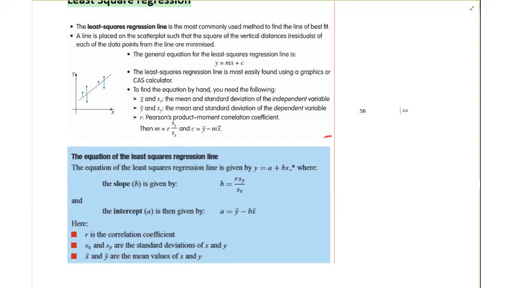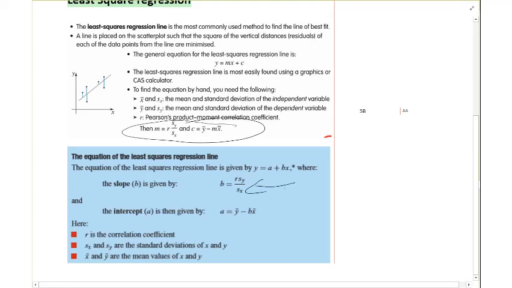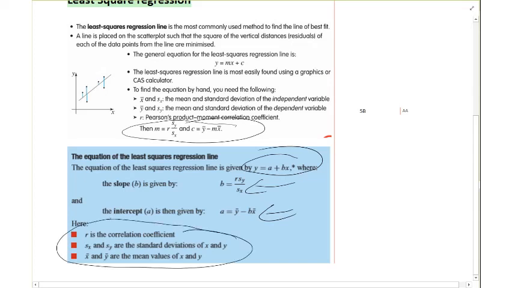This is basically the least squares regression line, which we haven't quite shown you just yet in the video, at least. This is the equation you'll use if you're given this sort of information. Here's what you use in calculating B. Then you calculate A, and that gives you your regression line. You do need these 5 bits of information to be able to use this setup, and this is usually seen in an exam style question.